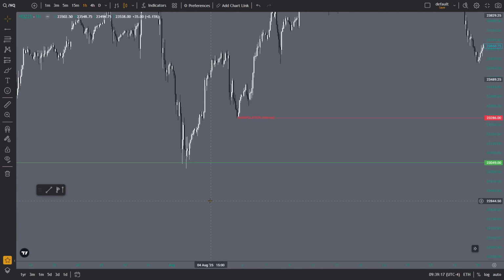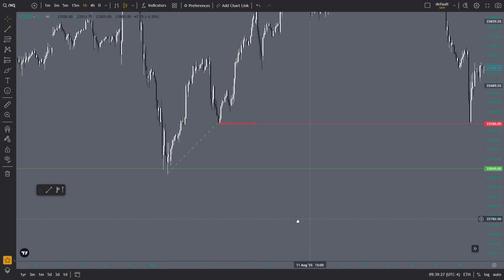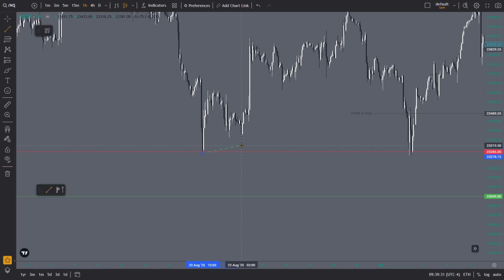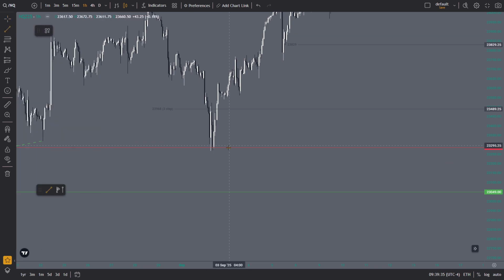Another thing that we can see is that when price attempted to retest the area after manipulating, we failed to go back into the range. And we can see this in every single example. We make a higher low after sweeping. We make a higher low after sweeping here. We can mark that out. And in this example too, we also make a higher low after sweeping.